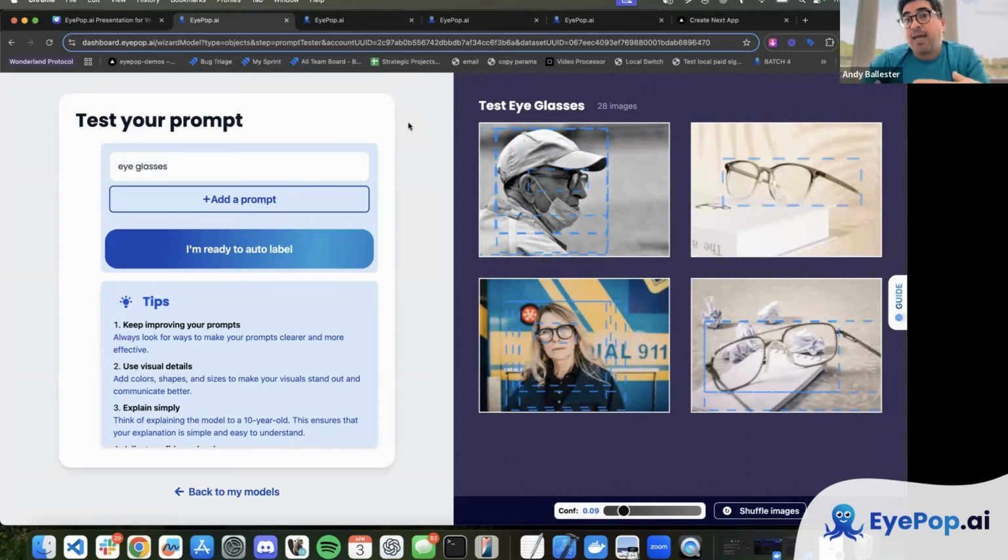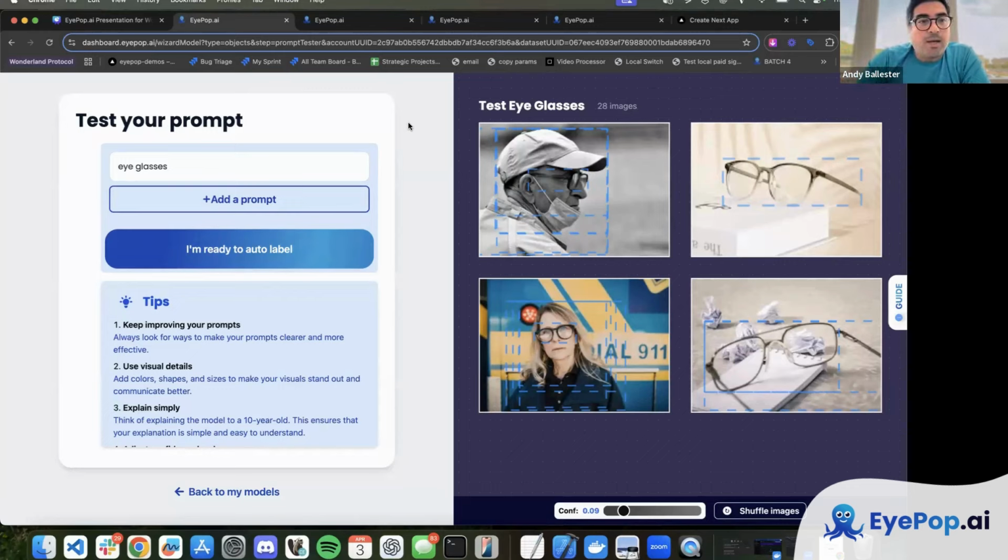That looks at things like how dissimilar are these images from each other. Models love variation. There's a lot of different things that we're doing behind the scenes to analyze those photos and make sure when you get to the labeling process that one, we're going to label this as much as we can for you in a way that makes sense so that you don't have to do a lot of work. And number two, that you're labeling the right things first.